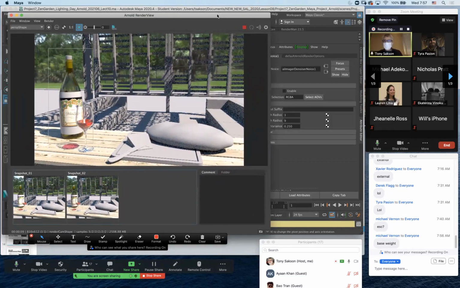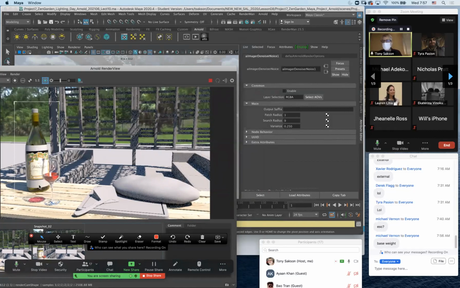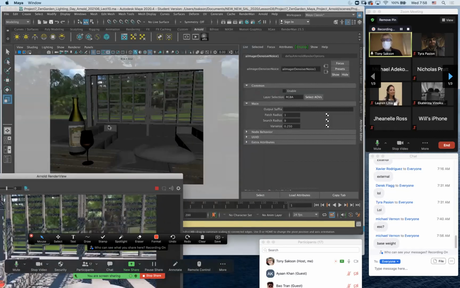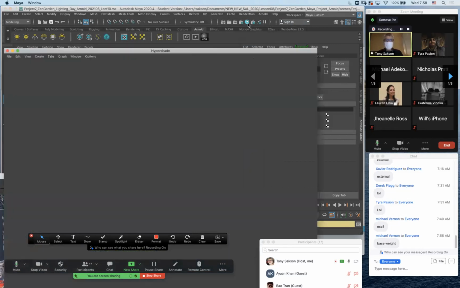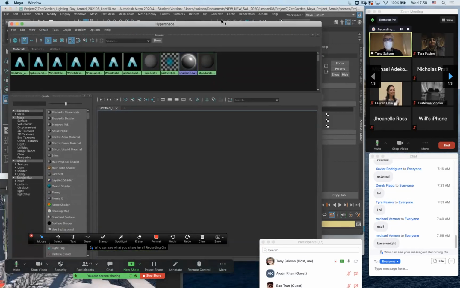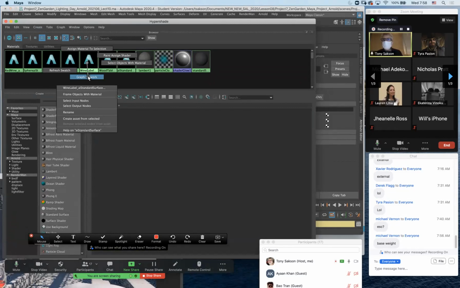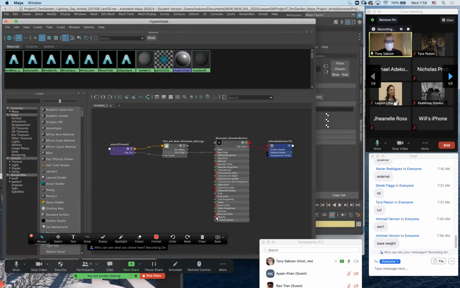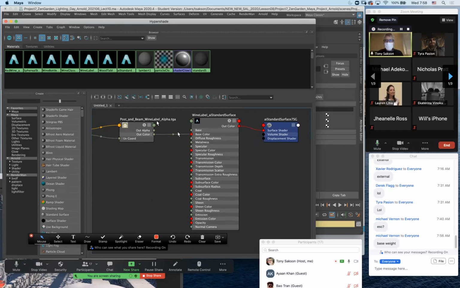So now we can worry about getting rid of all of the stuff behind the label. So let's open up the Hypershade again. This is where we want to work. Wine label. Here's our opacity input down here. We've got our alpha channel. We take our alpha channel from our file, left click on that little green circle next to it, drag down a connection noodle and plug it into, wait, what? It doesn't work. Why is that?